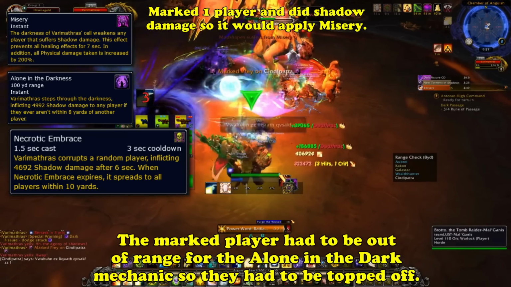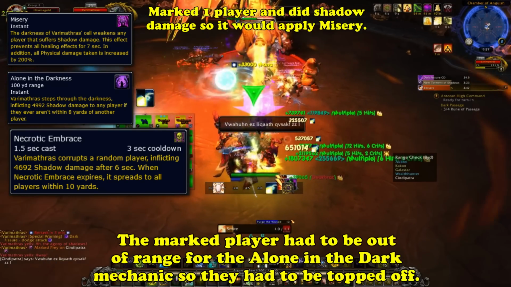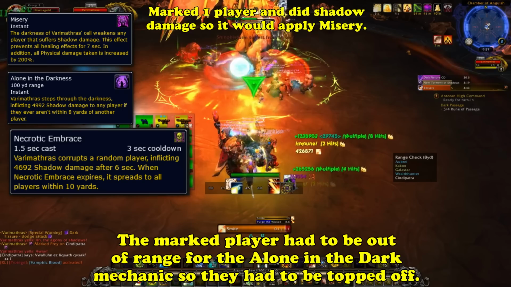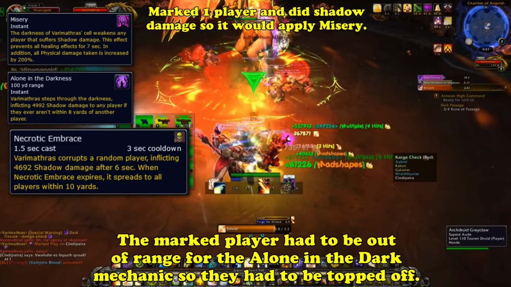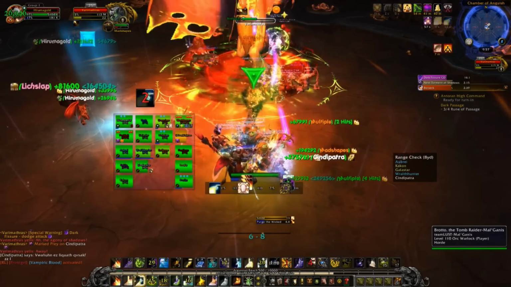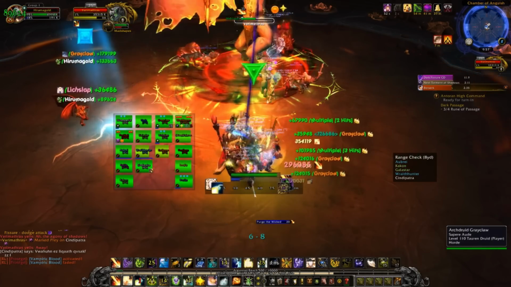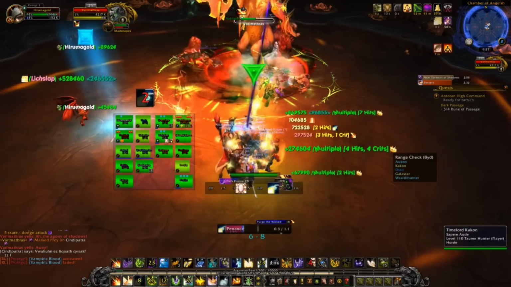Not only did the marked player have to move out of the raid, the healers also needed to make sure he was topped off before he could leave the raid, as doing so would make him immune to receiving healing before taking the high damage from Necrotic Embrace. Moving as a unit wasn't exactly new to WoW's encounter design, but Varimathras was by far the most claustrophobic iteration of this style of tightly choreographed dance fights.